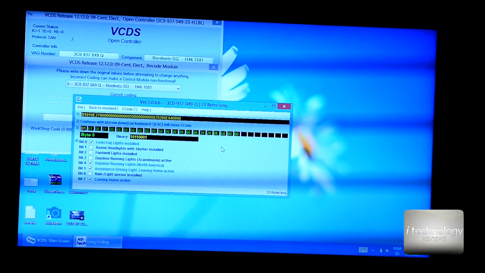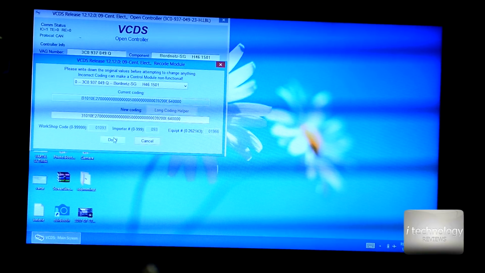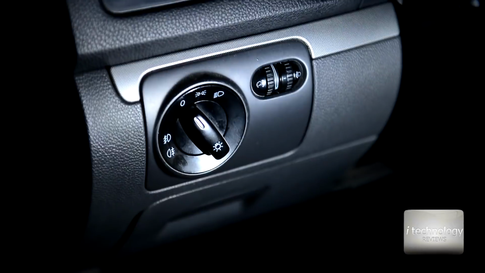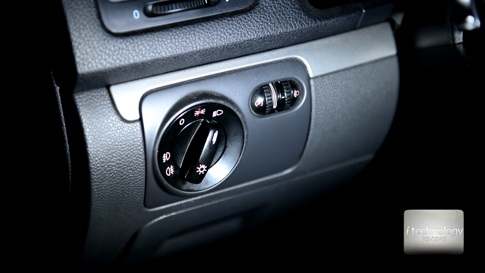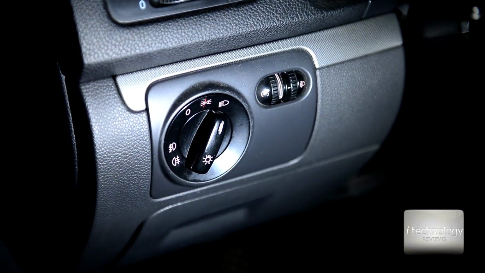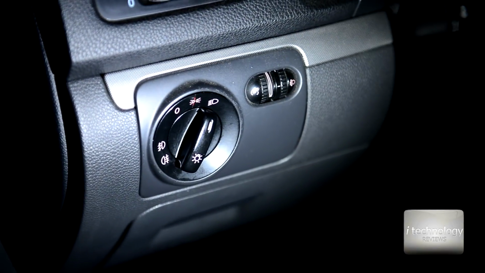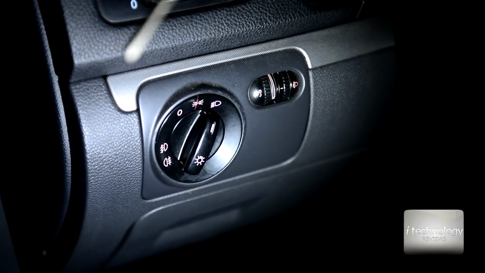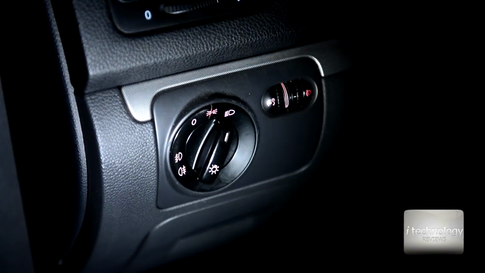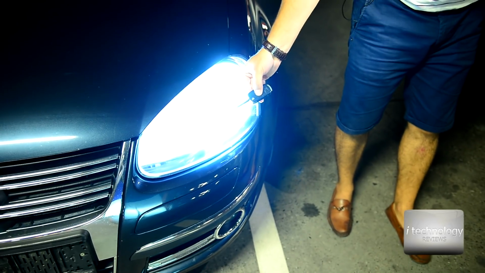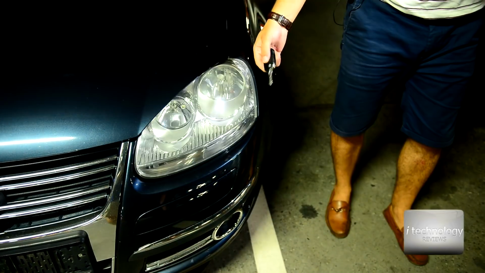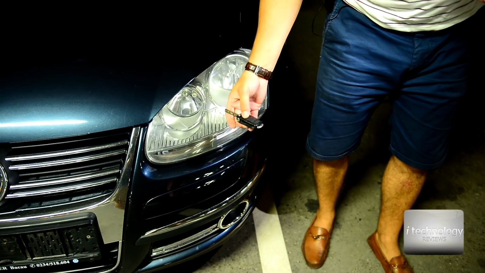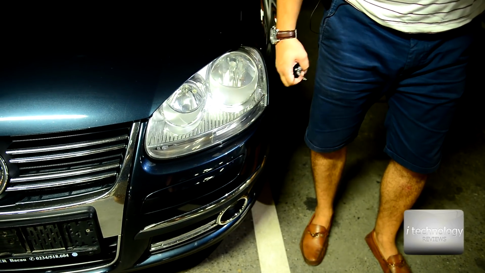After you checked the coming home active, close this and click on do it, and it will tell you code accepted. Now put your headlights in the on position and leave it like this. When you take out the key from the ignition, the headlights are turned on. And when you close your car, it's the setting time in adaptation, for example 10 seconds, you can put in adaptation to make your coming home work.